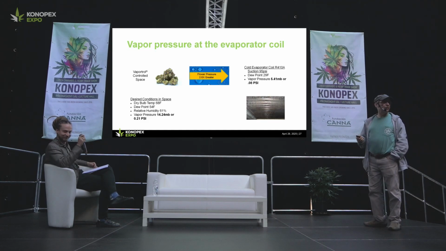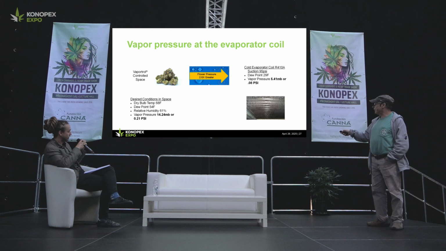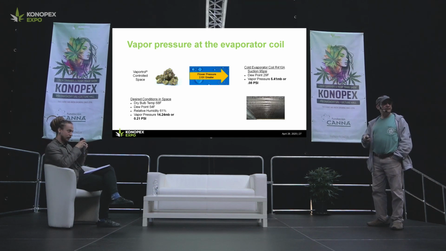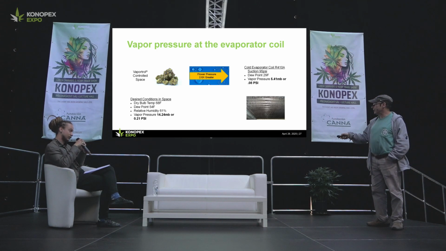So here's how your dehumidifiers and air conditioners dry the flower. When the liquid refrigerant goes into the coil, the evaporator coil in the air conditioner or dehumidifier, it's going in with this vapor pressure, which is lower than this vapor pressure. So that's how the flower dries, going to the coil. And this is why if you leave the flower in a conventional dry room, it'll turn to dust. You have to arrest the drying process because the moisture will continually go from the flower to the coil.